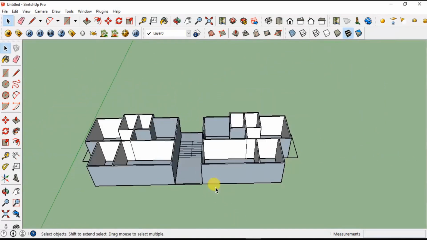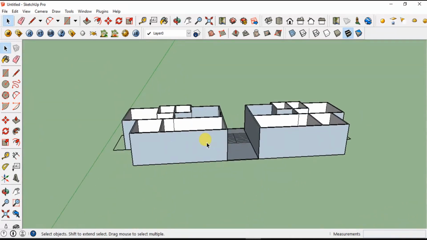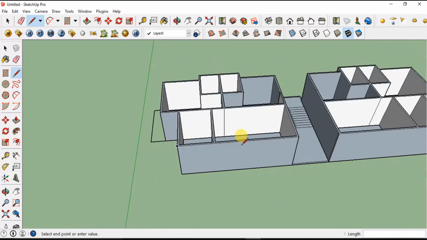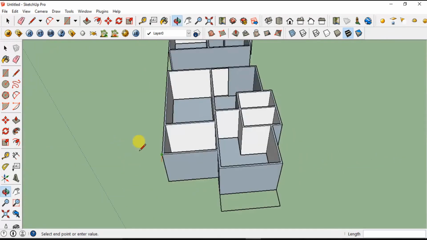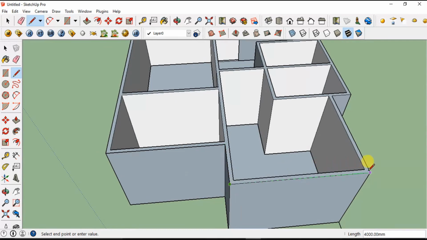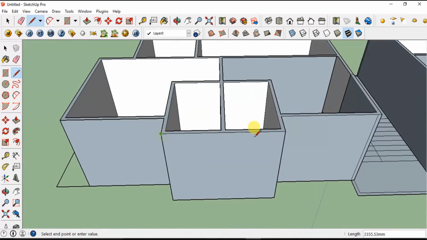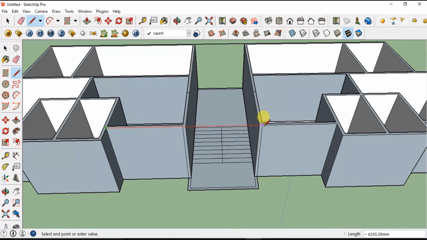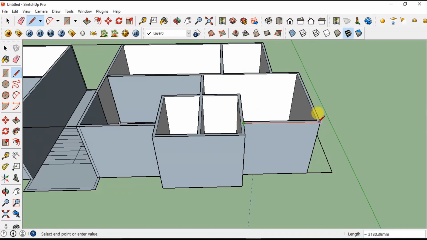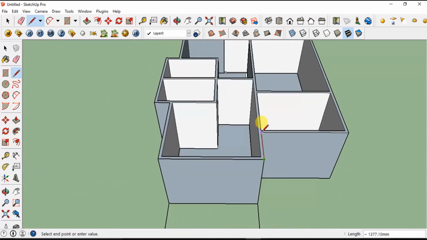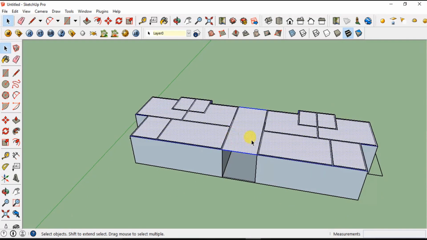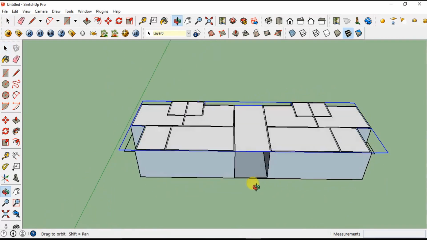Now the next thing that we need to do is to make a slab. So let's just quickly draw a slab over these by drawing these lines. I'm drawing it above, but once the surface is made, I'm going to convert it into a group and component, and then I will move it to the base. So here I'm trying to do that quickly by drawing these lines, and after I'm done making the slab, I'll just move it to the base, and I'll also add the extras that are including the balconies and everything. So I'm just doing that. I'll move it to the base now.